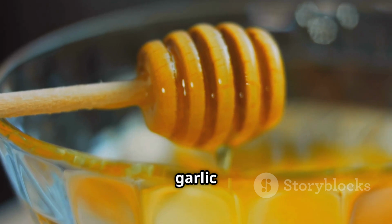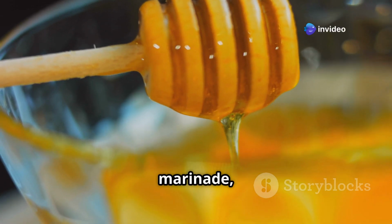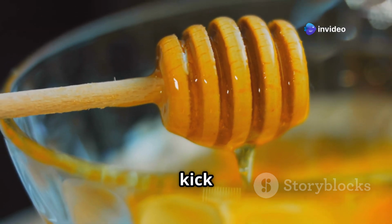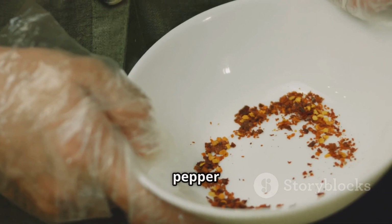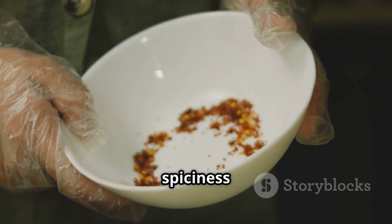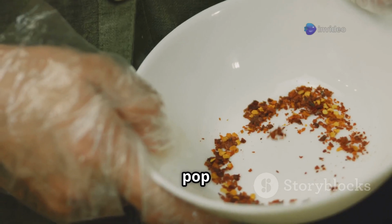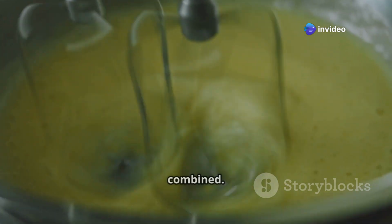Then, add minced garlic and grated ginger. These aromatics will add depth and complexity to the marinade, with the garlic providing a pungent kick and the ginger adding a fresh, zesty note. Finally, add a pinch of red pepper flakes for a touch of heat. The red pepper flakes will give the marinade a subtle spiciness that will make the flavors pop without overwhelming the dish. Whisk the ingredients together until well combined.